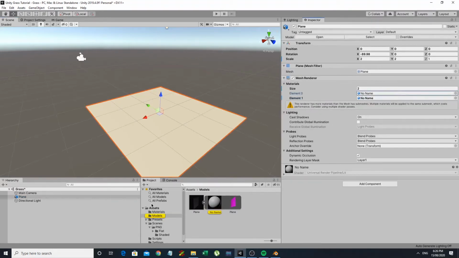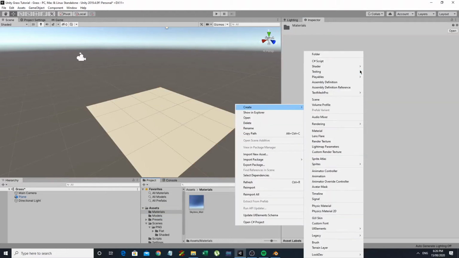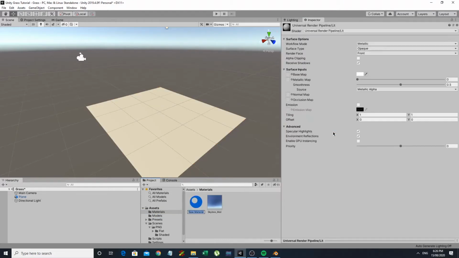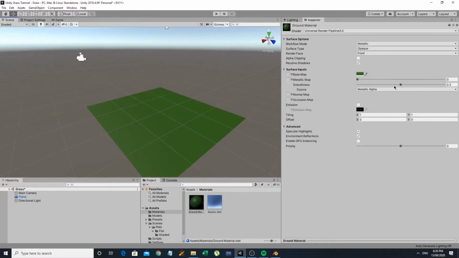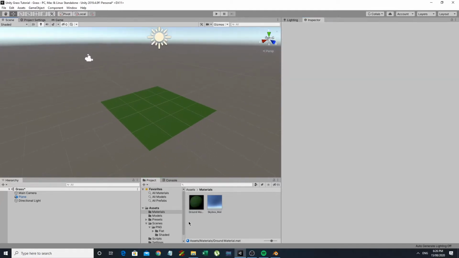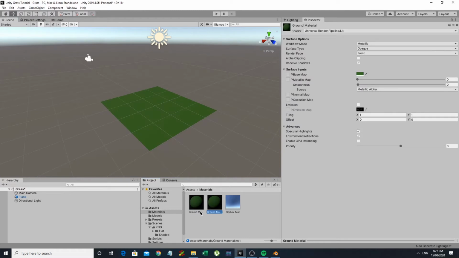So for the first material, let's go ahead and actually create this material in our Materials folder. Let's create a ground material, and let's set this to a nice green color. We'll change this later. Turn the smoothness down. Okay, now let's duplicate this and create our first grass material.